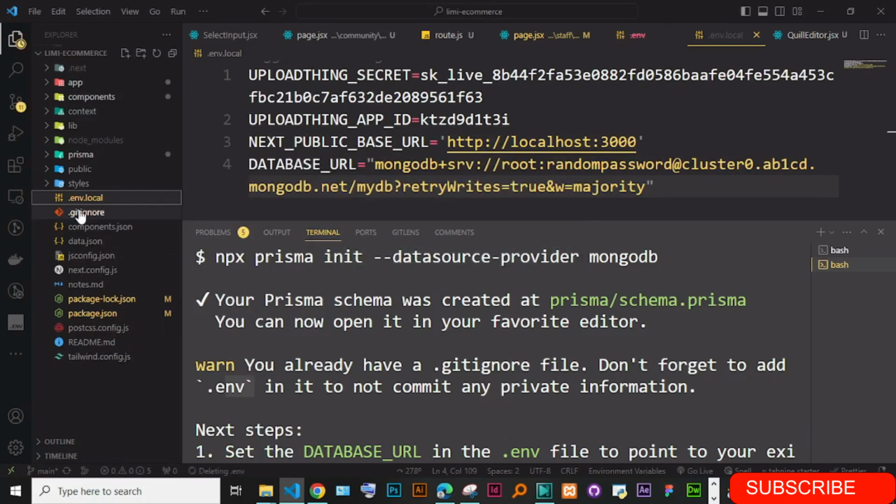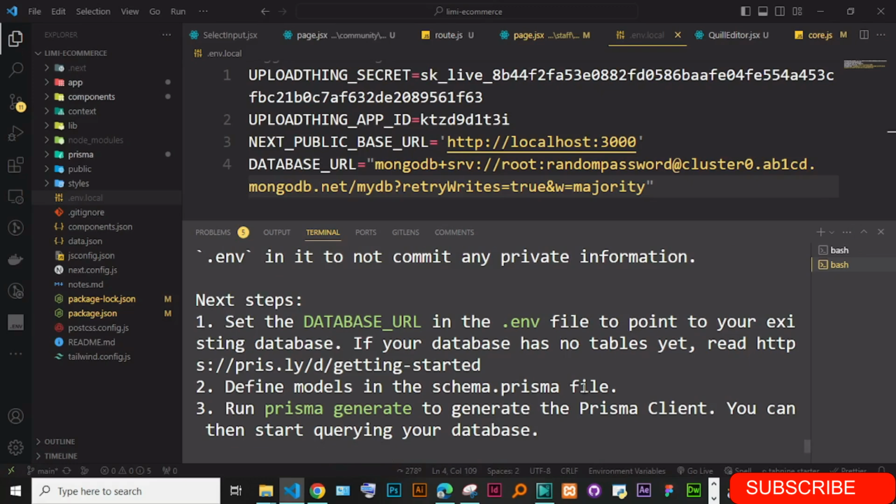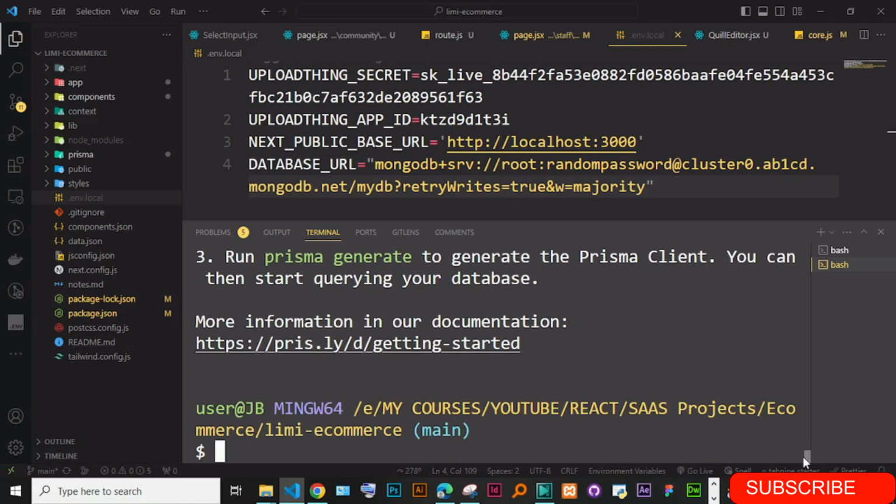I'm just going to use the .env.local. Then moving down, they say the next step is to set up the database URL in the env file, and then define the models in your schema, run prisma generate to generate the Prisma client, and then you start querying your database. Good.